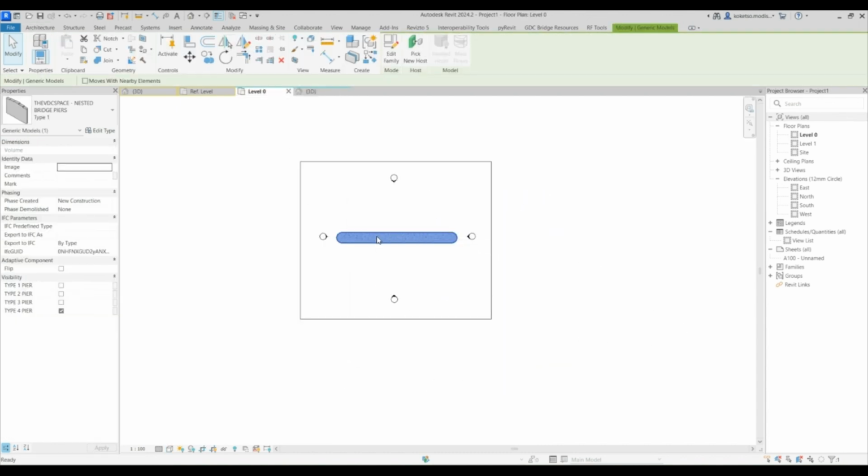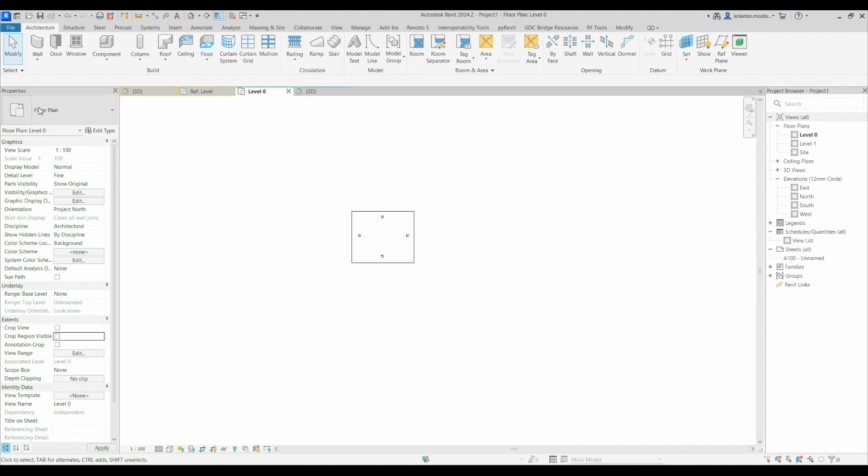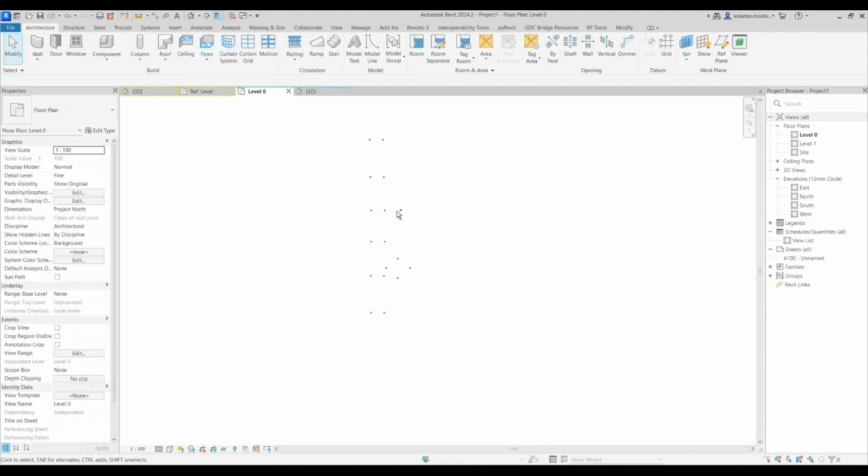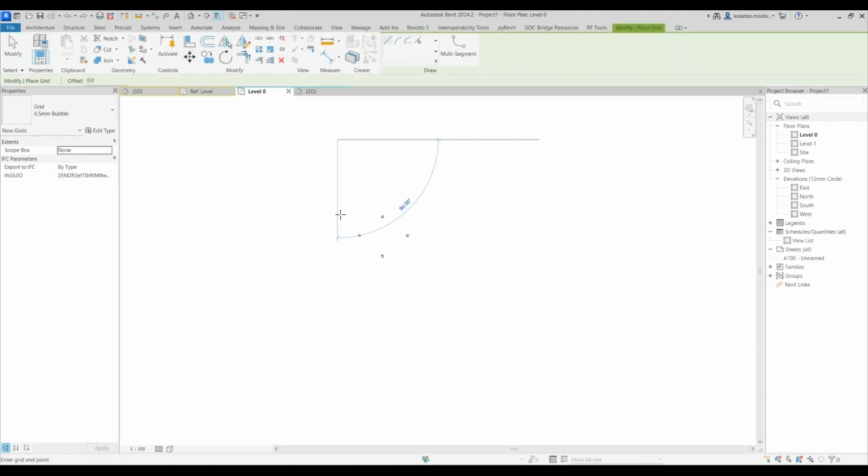So now, for instance, let me just place multiples of them. So let's say you have a bridge. I'm going to place a random grid like this, another one like this, and then pick lines, and then I'm going to offset this by, let's make it 30,000.